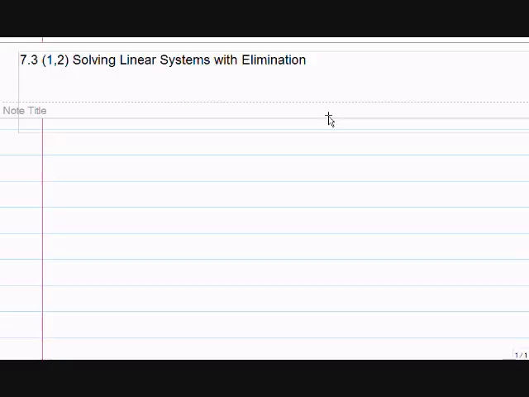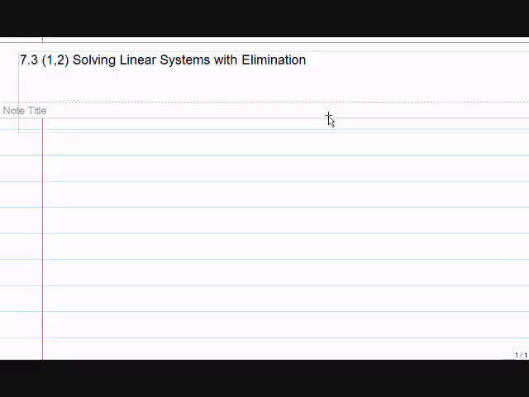Today we're going to do solving systems using a different method, and it's called elimination. We'll do it a few times with addition and a few times with subtraction. Now, these linear equations are going to be written in standard form. And if they're written in standard form, it is easiest to solve these equations using this method called elimination.